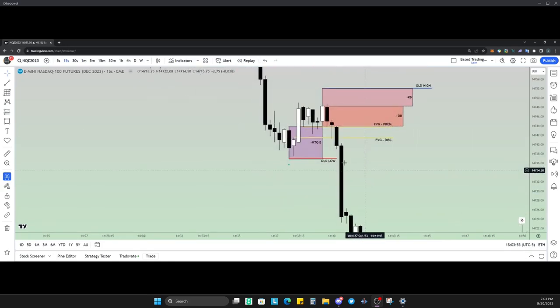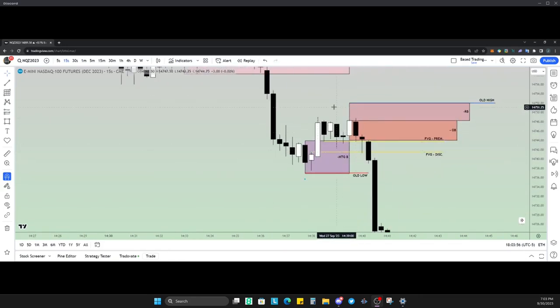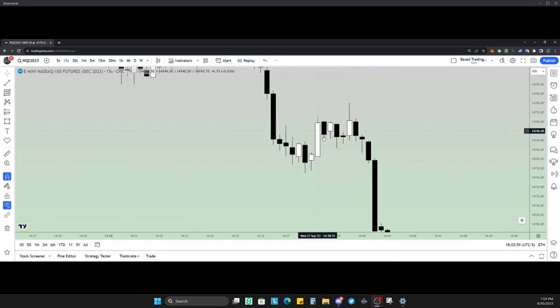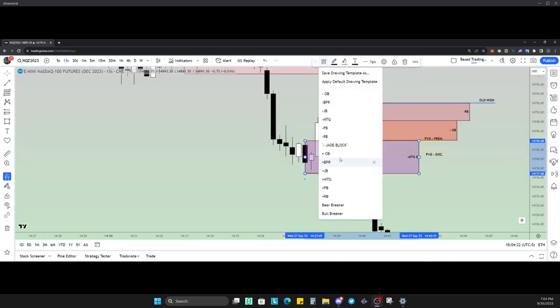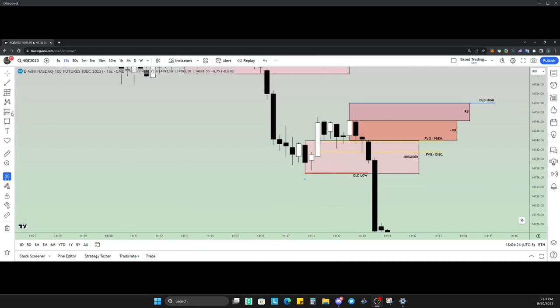So then what do we have over here off to the left? What is this? Remember that thing? And this too? Here's a breaker. Here's a breaker. This one's no longer relevant, so we're going to use this one. The lowest bodied candle and or the lowest wick. And isn't that also the mitigation block, which is now a breaker? Yes, it is. And that's how it's tying together. Boom, boom, boom.